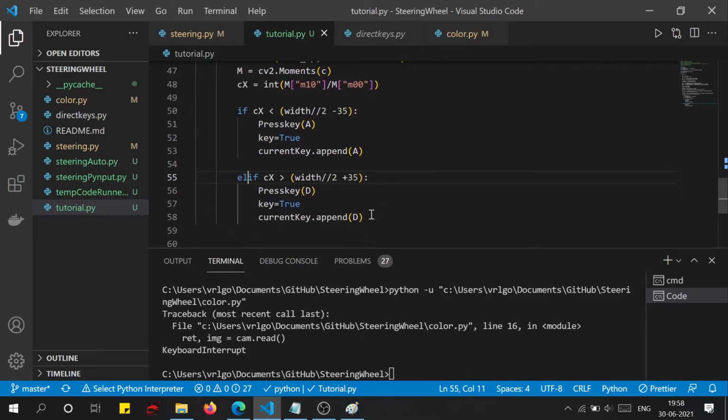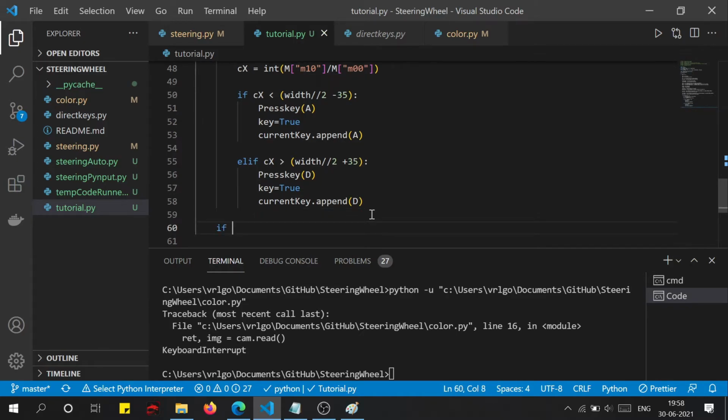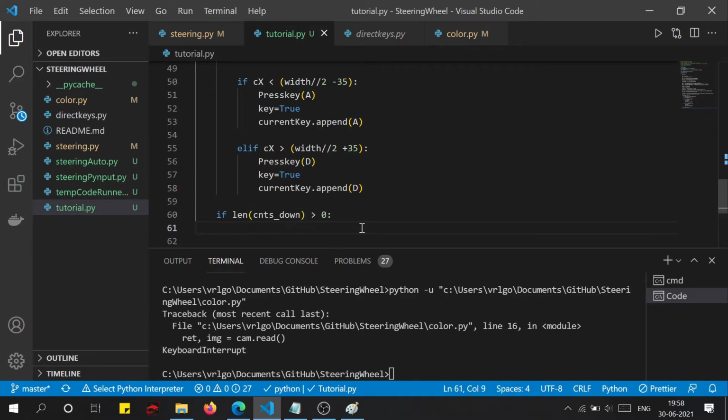We need a similar functionality in the lower half as well. So let me just come here and say if counts down are greater than 0, basically their length. If it's greater than 0, then we have the color in the lower area.